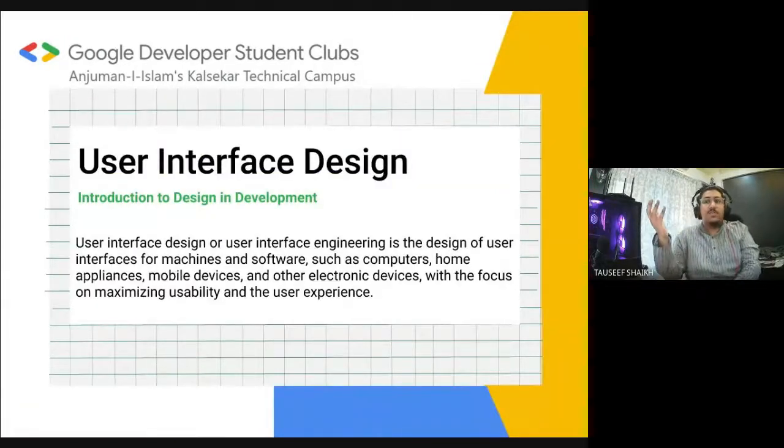Secondly, I would like to talk about UI design. There could be different designing on different aspects. There could be someone designing some posters, or some apparels. There could be anything. But here in our line, in computer science, we prefer UI designing. So what is UI designing? UI designing is basically user interface design. What a user sees, what a user can feel, what a user can catch an eye on of an application.